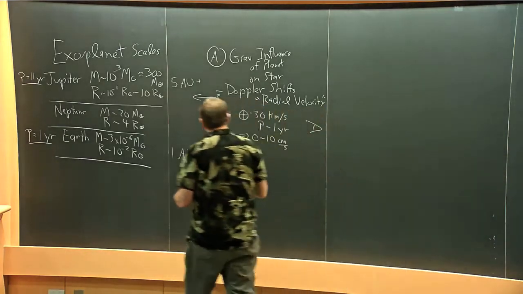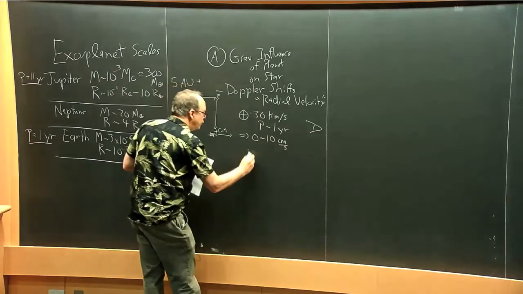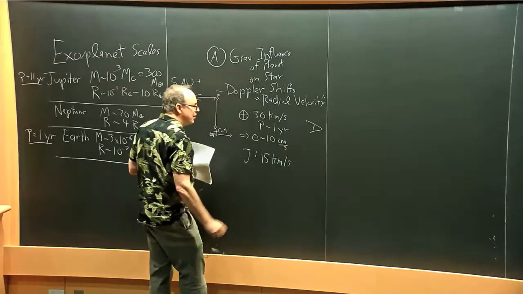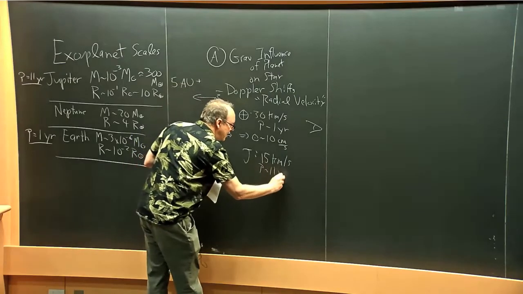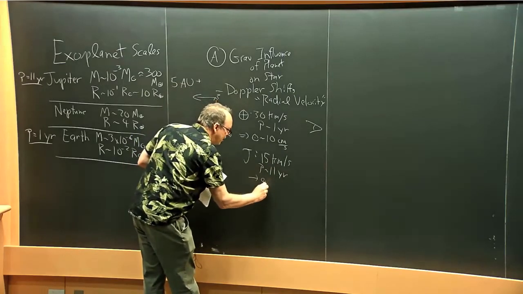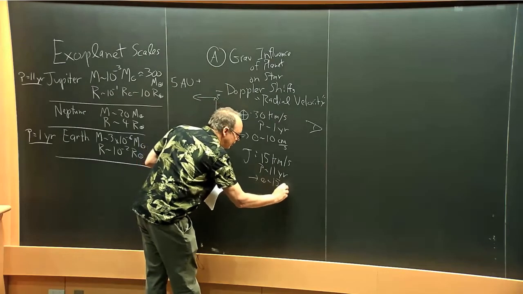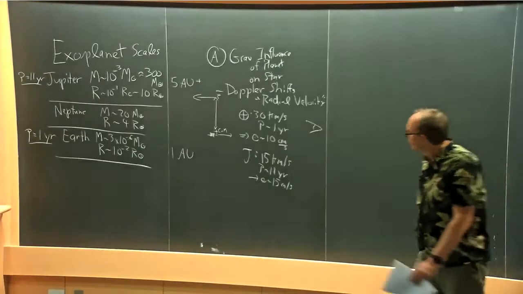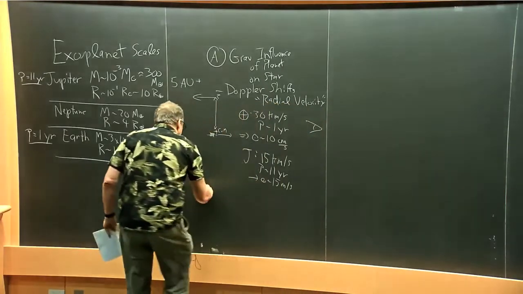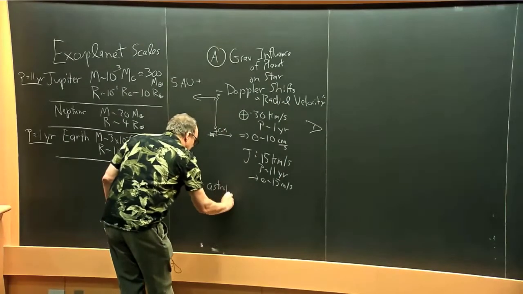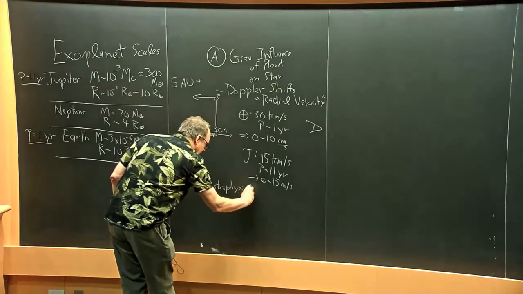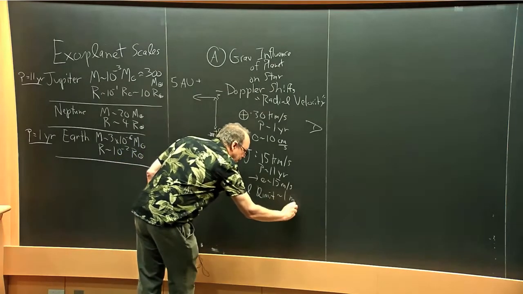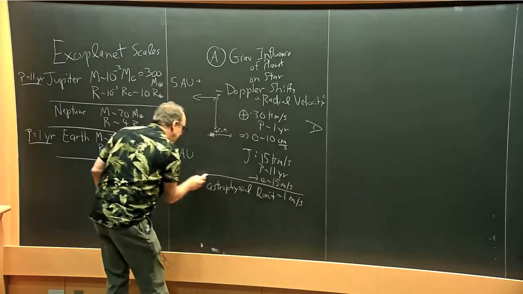By comparison, if you wanted to do Jupiter, Jupiter has a motion of more like 15 kilometers per second, roughly speaking, a characteristic period of about 11 years. And this then works out to a reflex motion on the Sun, which is about 15 meters per second. Okay? And by comparison here, the characteristic state of the art, the astrophysical limit, in our ability to measure this, is of order 1 meter per second, roughly speaking.